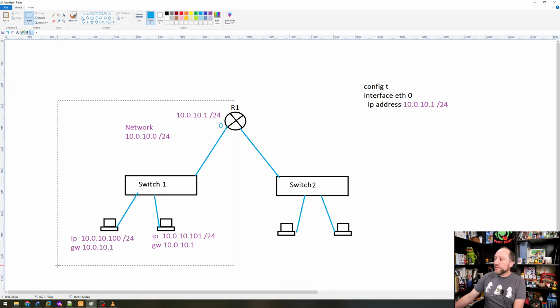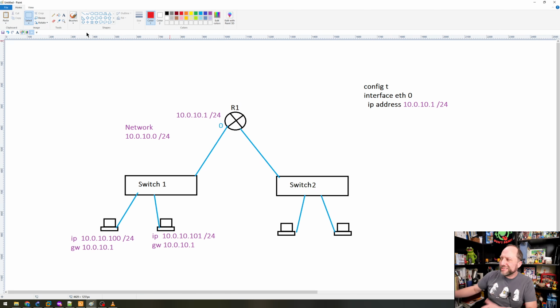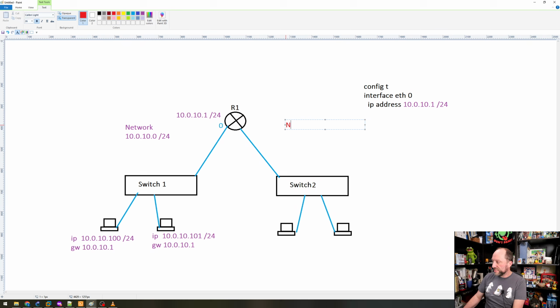Let's say that everybody over here on the left on switch 1 on that side was in this 10.0.10.0/24 network. Well, maybe over on the right, everybody over there, pick a different color. Hey, y'all, let me know in the comments if red and purple aren't working for your eyes. But over here, I'm going to say everybody is in the network 10.0.20.0/24. It could have certainly been like 10.0.11. I'm just putting a little space between them.